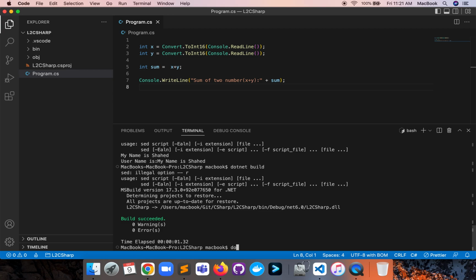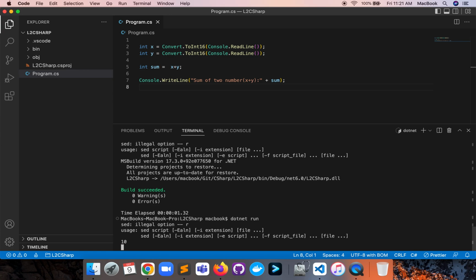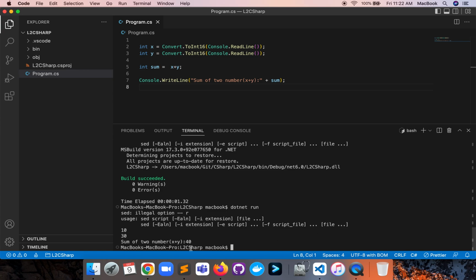Let me run the program, dotnet run. You have to input first for x. Then the second input, integer; let me assign y equals 30. See, sum of two numbers x plus y is equal to 40. So this is our input example.